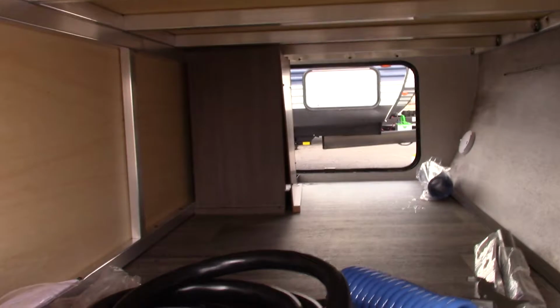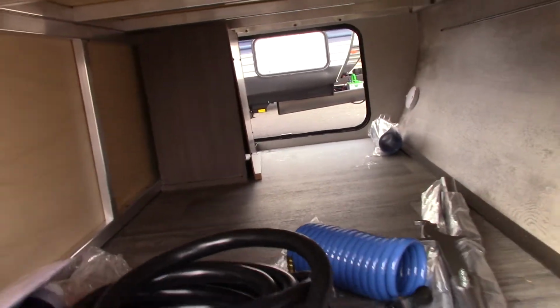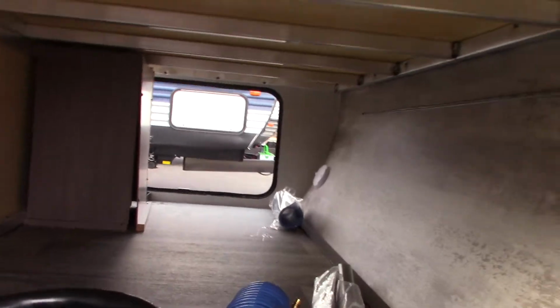That is the front switch. We're using our shop cord to plug it in right now. This is your cord. It's a 50 amp cord. Keep in mind that we do give you an adapter too, so you can adapt it down to 30. Okay. This is your hitch. We'll show you how that works when you pick up your trailer. This is a sprayer that plugs into a spray port.